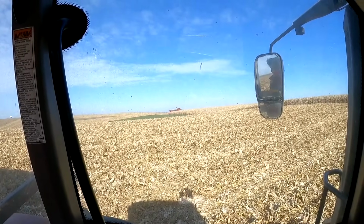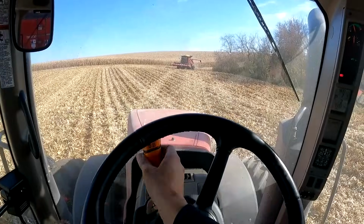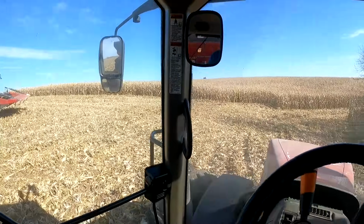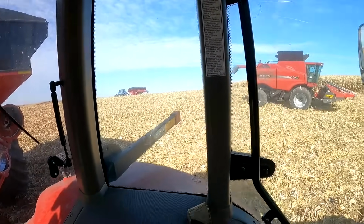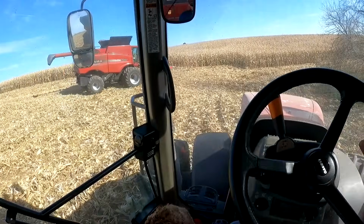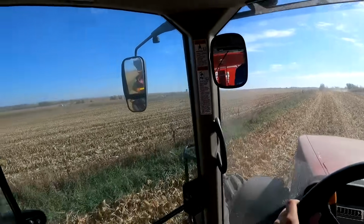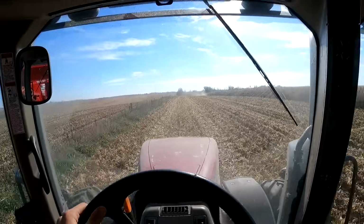There they are. Darren's already almost got a full cart, and I don't even see Pat yet. There he is. So Pat's going to cut in right here. I need to go catch Nathan because Darren is full. He's heading to the pit. There goes Patrick. We're rolling. You get caught up to Nathan. He's already almost full.